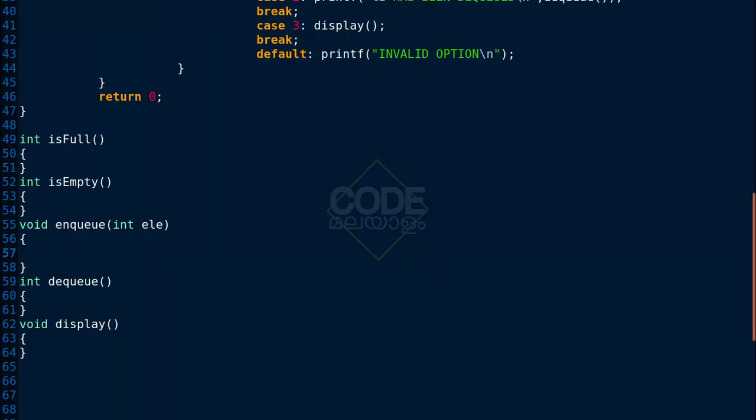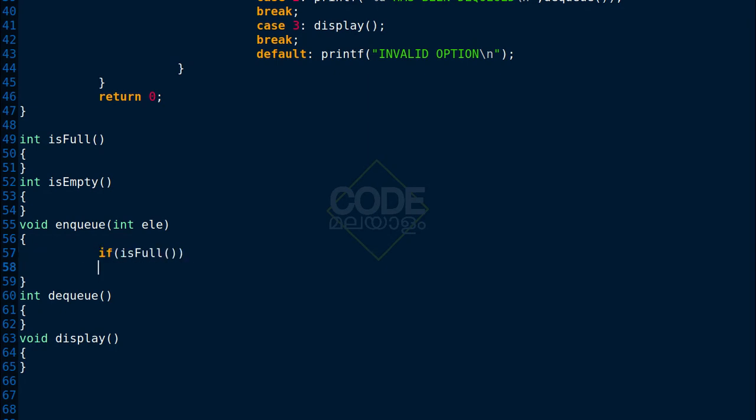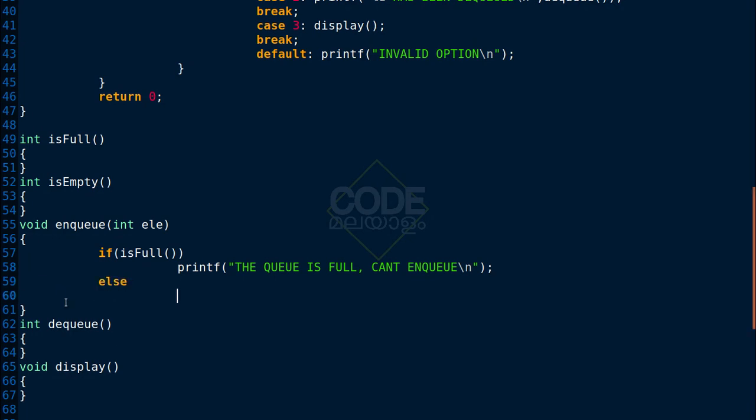The next step, we move on to the main part, where we define all the functions we declared and used in the main function. Let's start with the enqueue function. First, we need to check if the queue is full. If it is full, we won't be able to push any new data onto it. So we print a condition displaying failure. We check if it's full with the help of the previously mentioned isFull function, which we will soon define. If it isn't full, that means we can push.